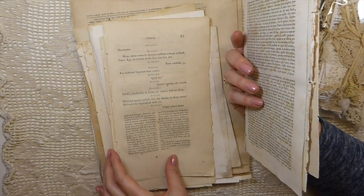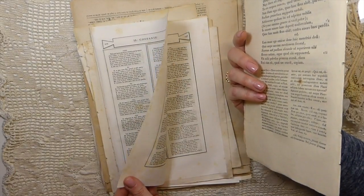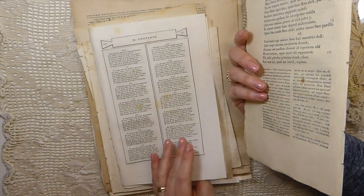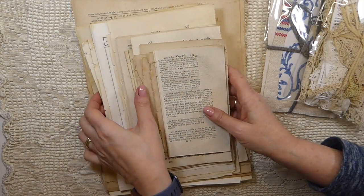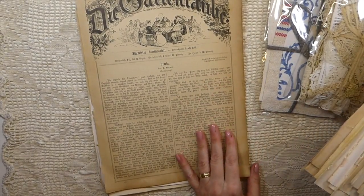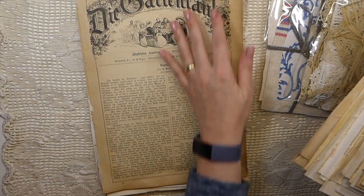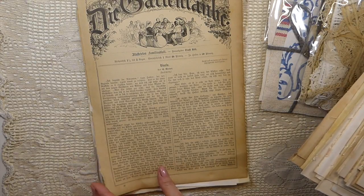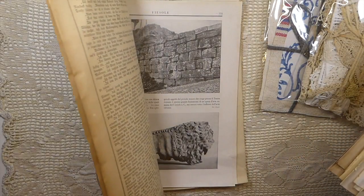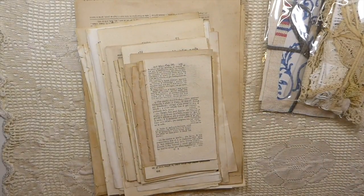Rachel, they are amazing. Look at these. And the feel of them, I can't even begin to explain to you guys. Oh, gosh, that is just gorgeous, gorgeous. Rachel, thank you. I just can't believe it. Look at that. Look at that. 1876, I assume that's the date. Goodness, that's beautiful. I'm sorry, guys. I'm speechless. I'm absolutely speechless over this.